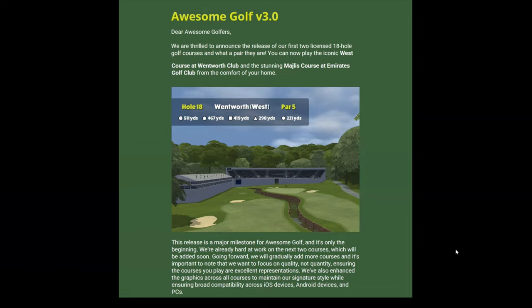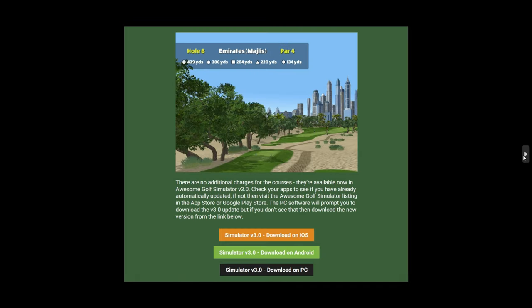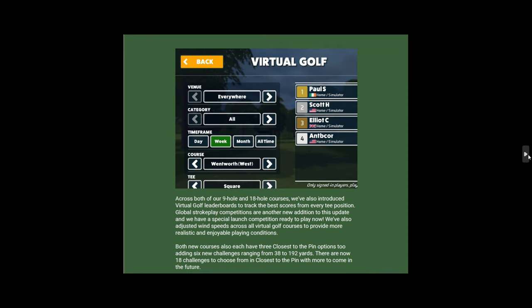All right, moving on. There are no additional charges for the courses. They're available now in Awesome Golf Simulator 3.0. Check your apps to see if you have already automatically updated. And if not, visit the Awesome Golf Simulator listing in the App Store or Google Play Store, and you can download it there.